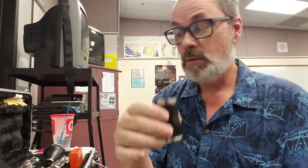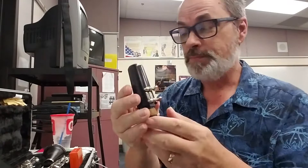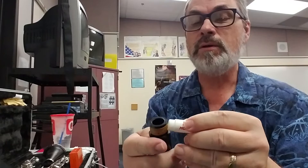This is called the barrel. Set it down and then you need to pick up your mouthpiece. I'm going to take this mouthpiece cap off and just put it back in the case. And this piece here is called the ligature. I'm going to set it to one side also because my cork needs a little cork grease on it. Especially in dry climates, corks will dry out really easily and then when you try to put your instrument together, they'll tear up and then you got to take it to the repair shop. So if you just put cork grease on it — I've got some cork grease here and I'm going to put just a little bit all the way around it.